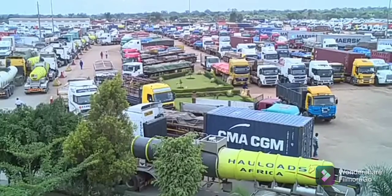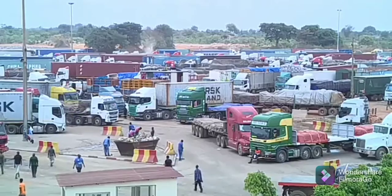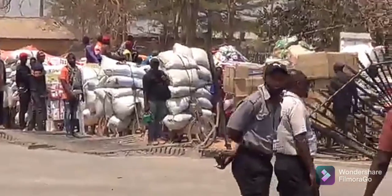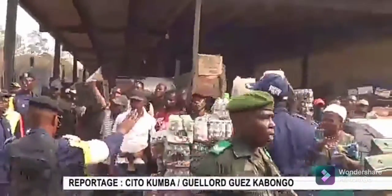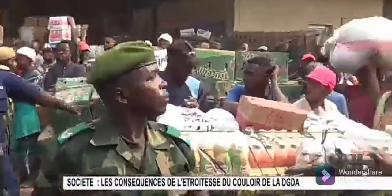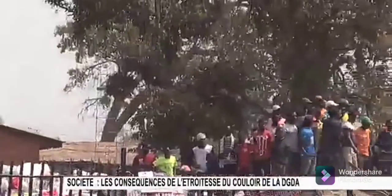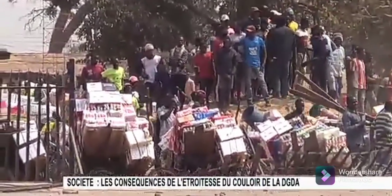If the Zambian government and the government of the Democratic Republic of Congo could get together and work together as a unity to develop this port on both sides, they could generate a lot of money. But the Democratic Republic of Congo so far is working harder because you could see that they are clearing the traditional market that was usually utilized to exchange and sell goods from either side.